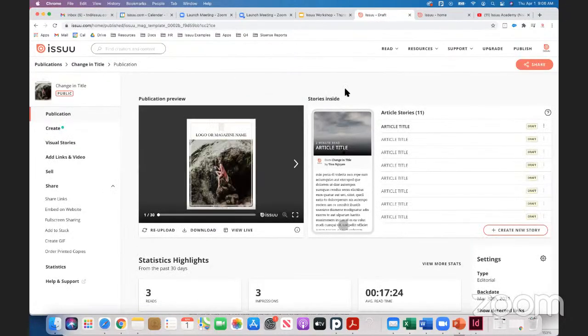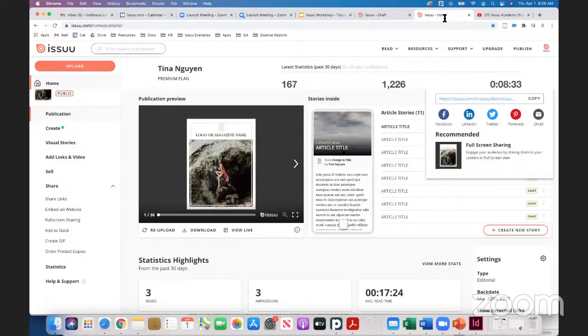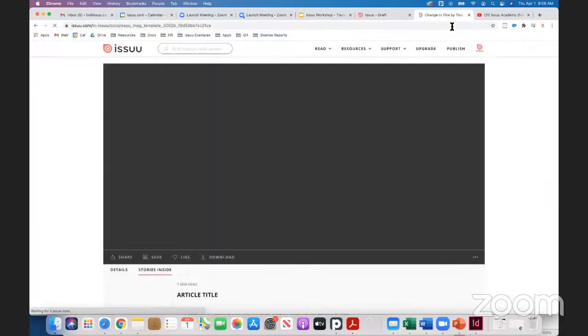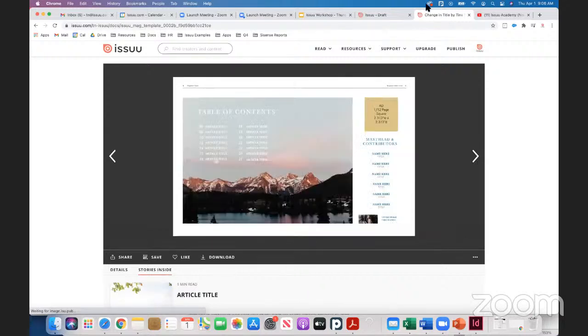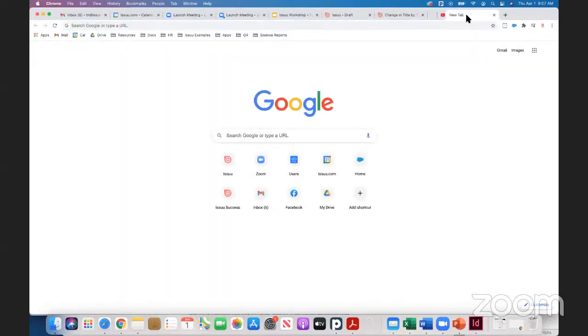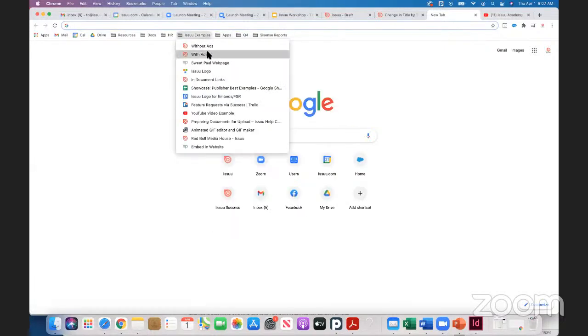Once I press into that, you'll see on the upper right-hand corner there's a little share module that you can press into and directly copy out a link that you could then share out to anyone who wants to read your content. This will direct you directly to that publisher homepage as well. And let me open up another example of how it would look with ads.